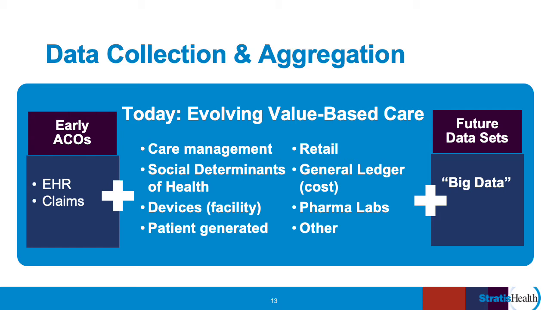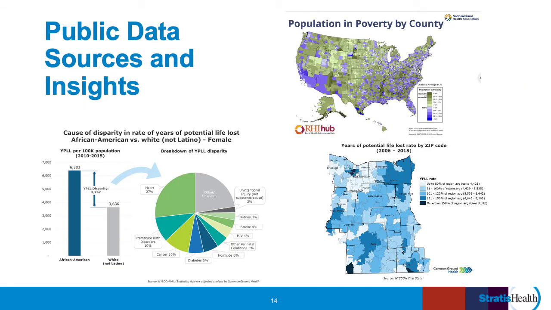As a first step, population health analytics starts with claims and electronic healthcare records data being used to perform risk analysis and identify patients who need follow-up care. As we progress, there will be new data to collect which will provide the population health management analytic engines and algorithms to provide even greater insights into value-based care populations. There are also publicly available data sets that you can access to learn about patients in your geographic area and help to further identify risk, health disparities, and other information beyond the data that you may currently have. Understanding where disparities occur and what is driving those is a critical first step in working to promote health equity.